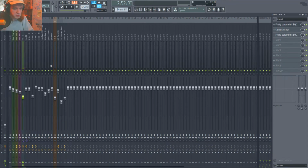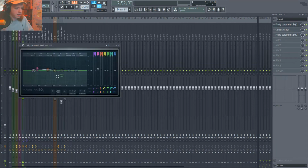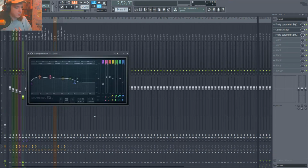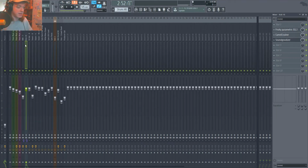Then the 808 was pretty loud, so after that I did a little boost around 90 with the EQ. Brought in the Camel Crusher, which is my favorite 808 distorter. And then I did even more EQing after that, so it would hit. That was kind of my goal. I wanted it to be very clear, you can hear it really clear.